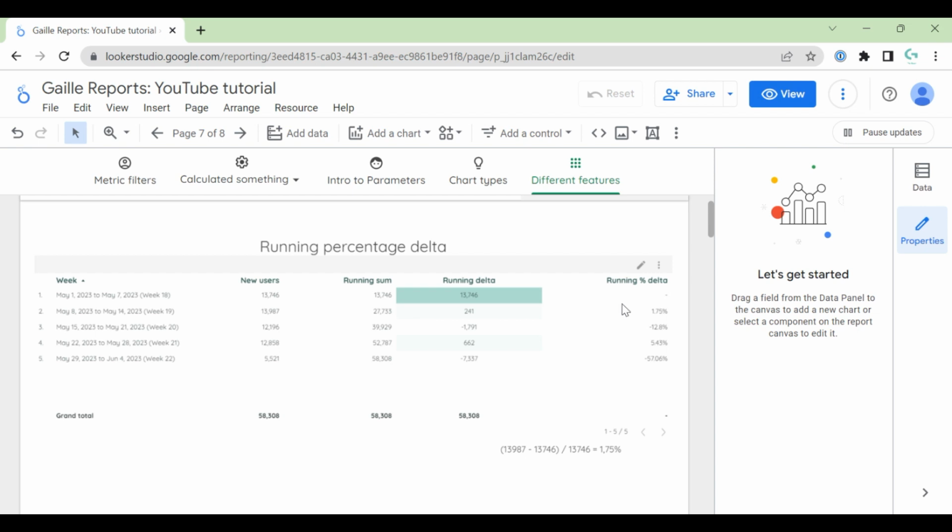If you have something with minus percentage and it's growing, of course something is wrong with your business. Last week is minus 57 because now is the middle of the week. So I recommend you use full weeks if you do weekly analysis. Use full weeks, full months, full period of time.